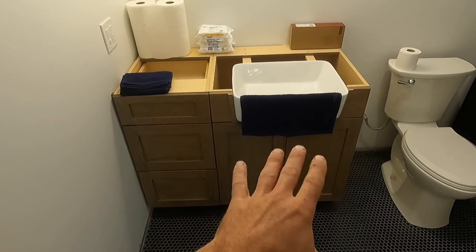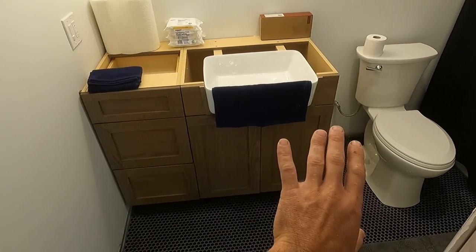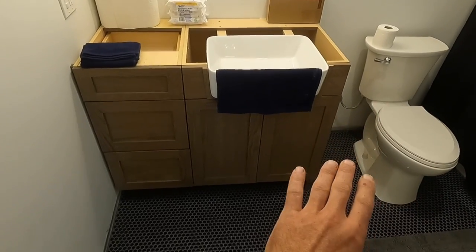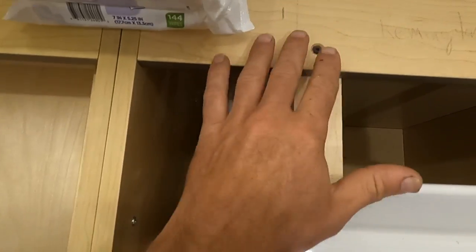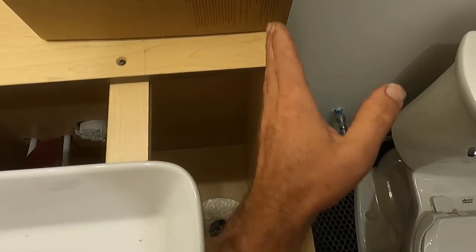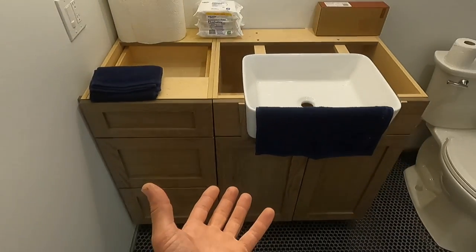And originally we designed this for the sink to be over here and these cabinets to be over here. And this was a miscommunication between Emily and I. We had to switch them because of the pipes. If this cabinet would have been over here, this drain pipe would have landed right on here. So we just chose to swap them, which in all honesty works out fine.